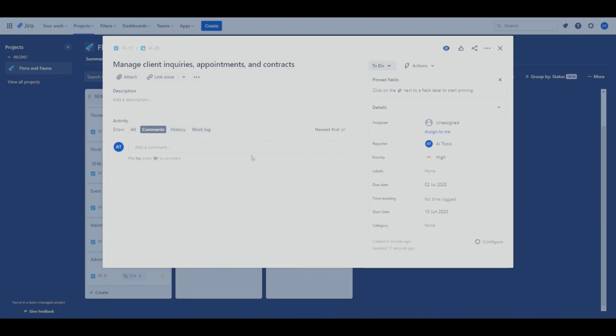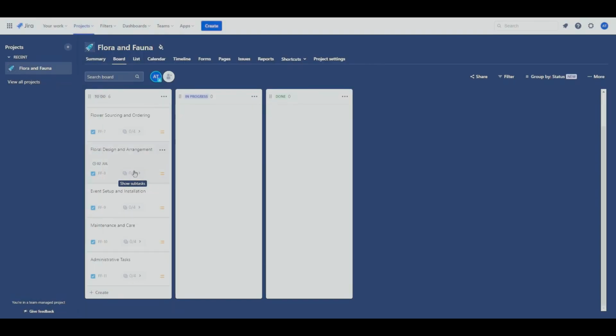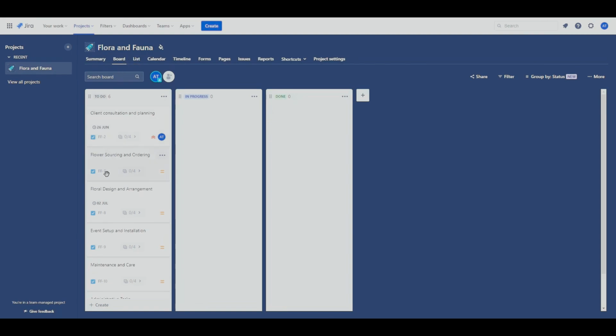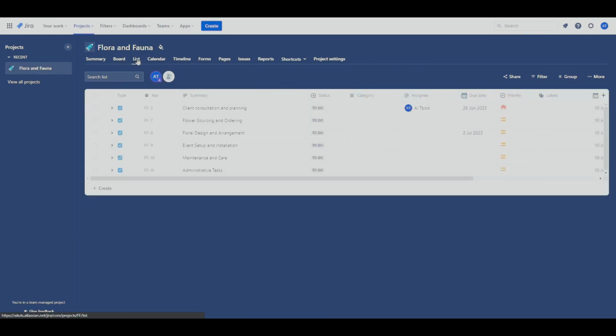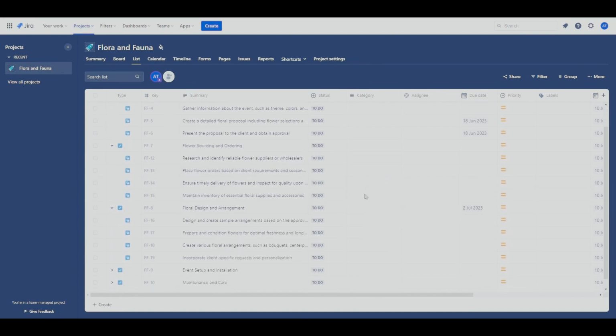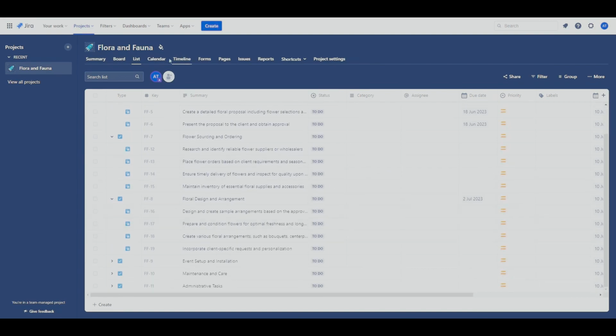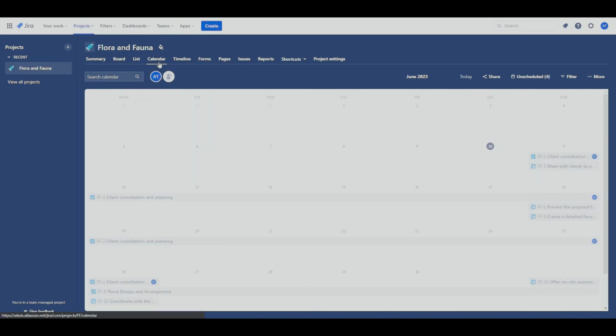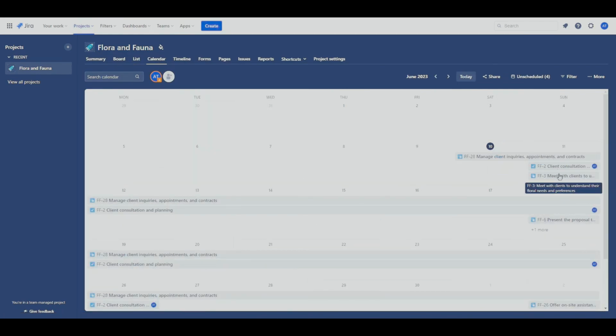So if we go ahead and go back, and we have set everything up, we can see it as a board. We can see it as a list as well. So opening all of these up, we have some deadlines on some of them, and then some are ongoing. And then we can also see the tasks that we need to do of the project themselves.